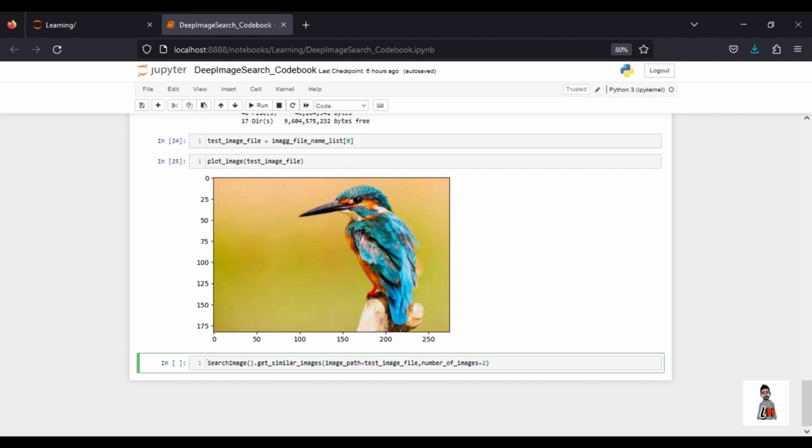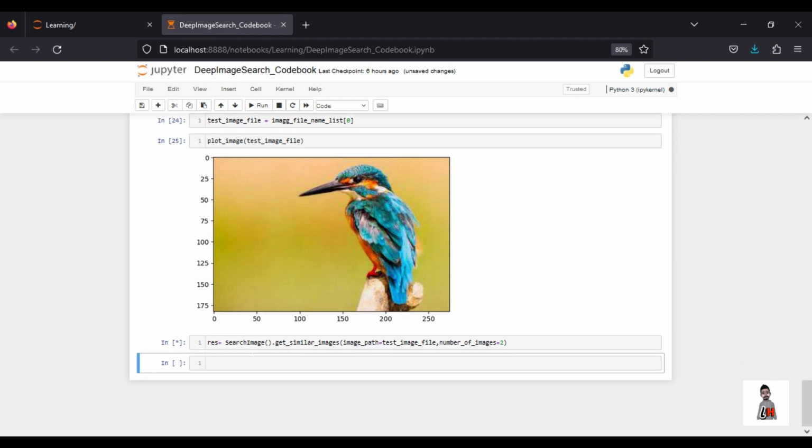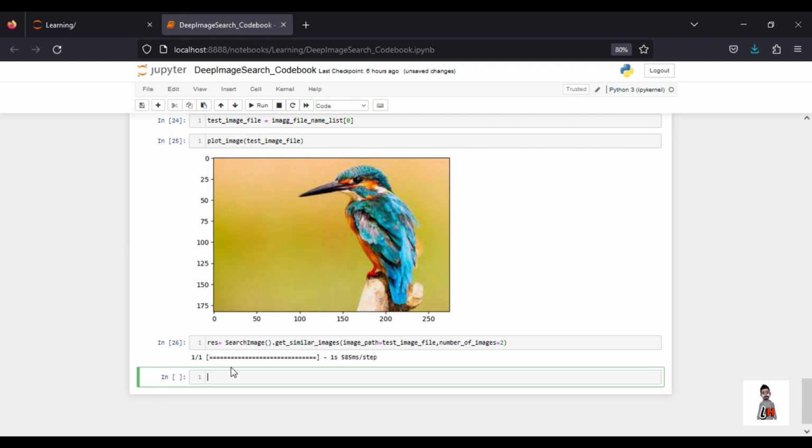Because the first closest point will be the same image itself. If the same image is already present in your data set, that will be your first outcome, and the second outcome will be the second most similar image for the input image. That's why I have given it as 2.